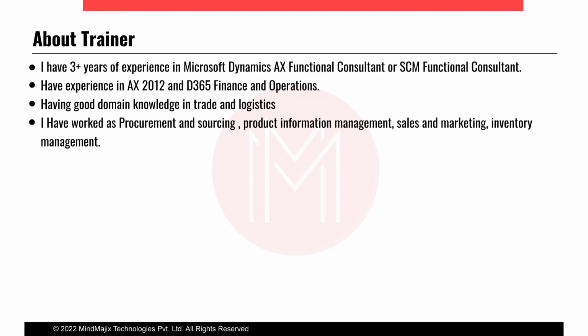R3 AX 2012 is the earlier version, and at present we are using the current version, D365 Finance and Operations. In that one we have trade and logistics also. By training in Microsoft Dynamics AX, the company can make functionality enhancements easily. By improving the software day to day, they will get more opportunities in the market. It is an easy way to understand.